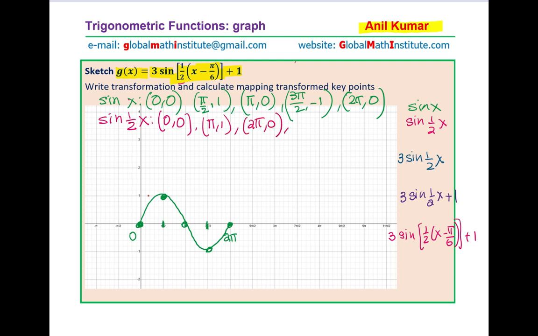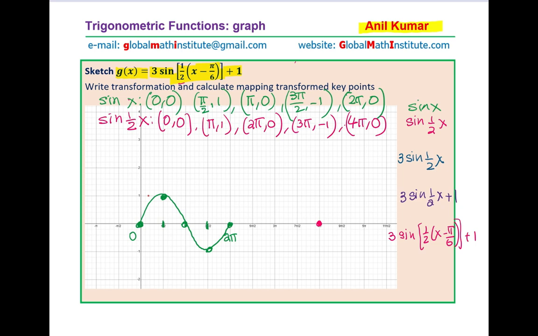This is 3 pi minus 1, and this is 4 pi, double up, right? For each x value. So instead of ending at 2 pi, now the graph ends at 4 pi, correct? Which is right there. So every value stretches, right? So now we have a graph where the last point goes to that, and the first remains at 0 itself. So it is horizontally stretched, as you can see.